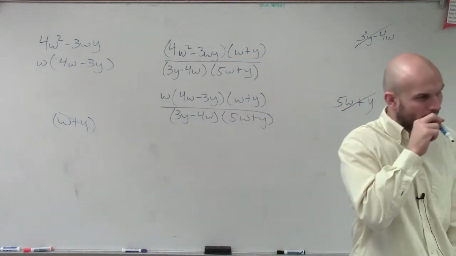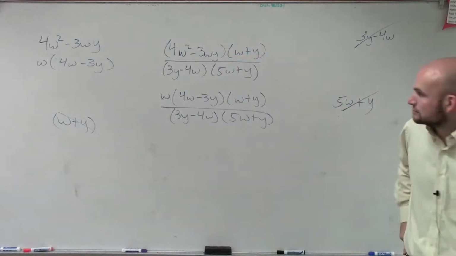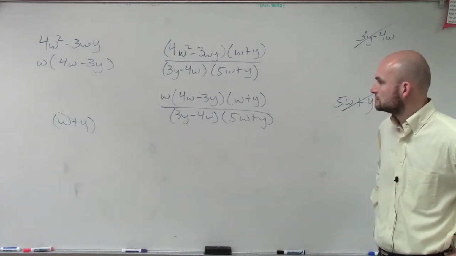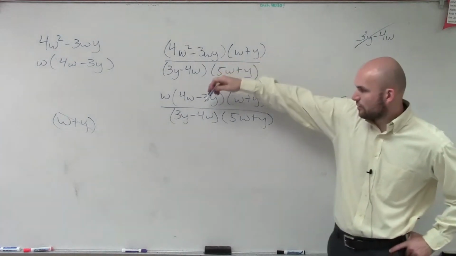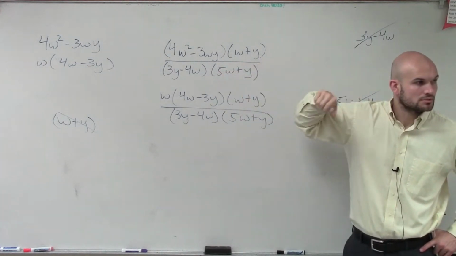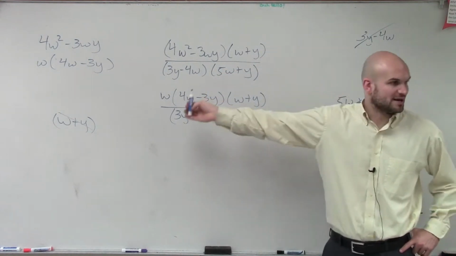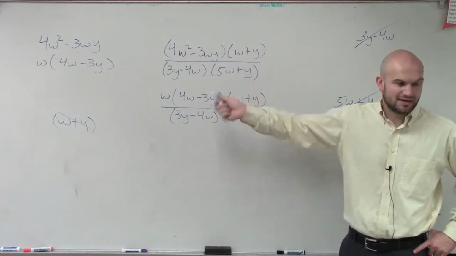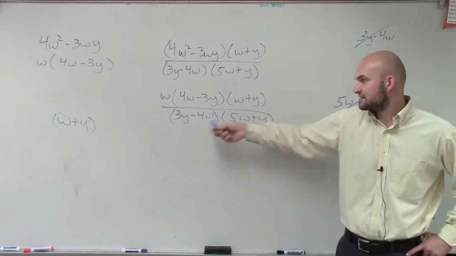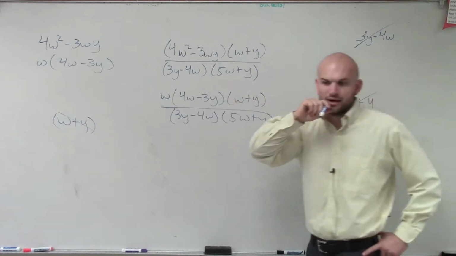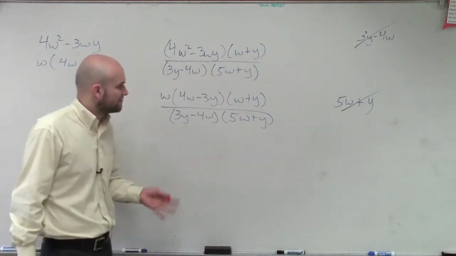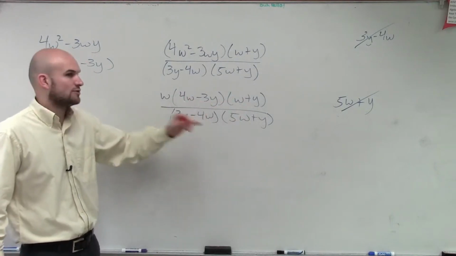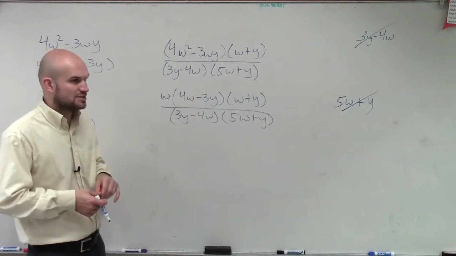Yes? I was just wondering, is it possible to put the like terms together on one side and then do that? What do you mean, like terms? Like the w's in one half and then the y's in the other half? Well, each term has a w and a y. Yeah, but I'm saying you split those up. But it's all multiplied, so there's not really something we can change. I'd have to distribute these. But this is this times this times this, so they're all multiplied together. I can't really rewrite it any further than this, except for switching these around, or switching those two around. But I can't keep the w's together or the y's together, because then that would undo the operations that are happening.